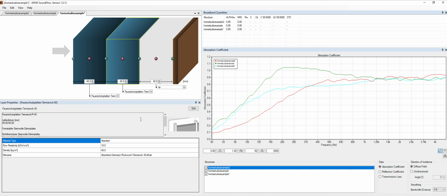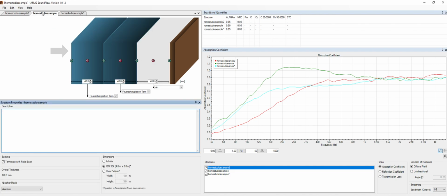So, for instance, I would say that the green line, of course, is the more convenient for our recording studios and home studios, because now we can see that up to 125 hertz, we have 0.8 in our green line, and all the other materials are more reflective. So this means that we would have a much more precise, much more defined sound in our studio using a material that would emulate this green line over these options over here.